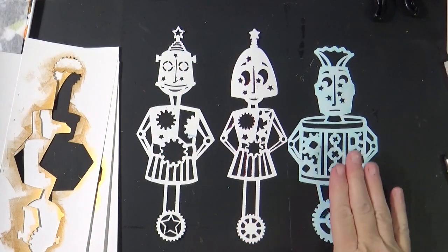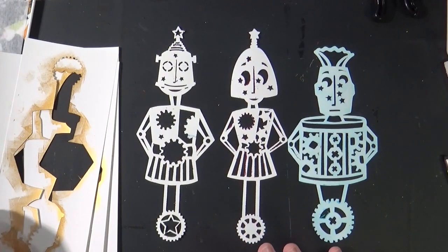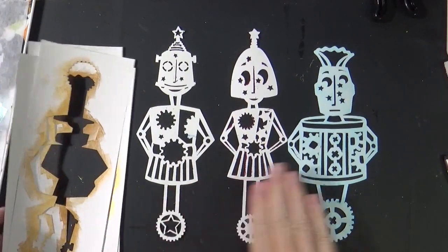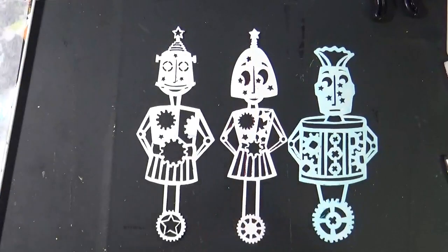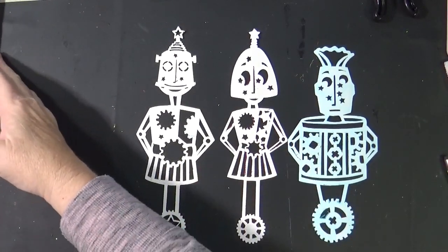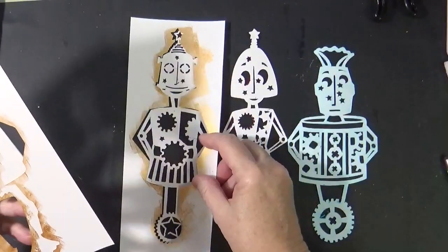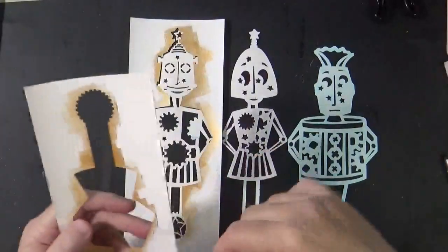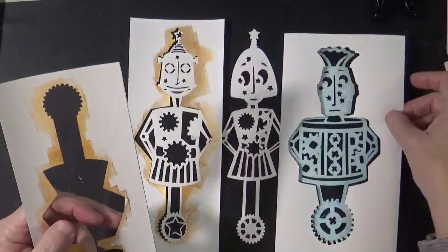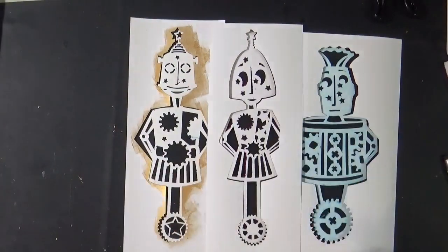This is a new set of stencils that I have available from pmartiststudio. These are called Steampunk Robot stencils, and they come like this. This is actually the large set. They come with the mask of the robot, but they also come with the outer bits that look like this for each one of these cute little guys.